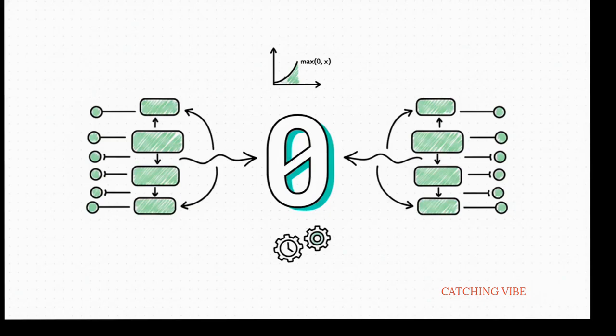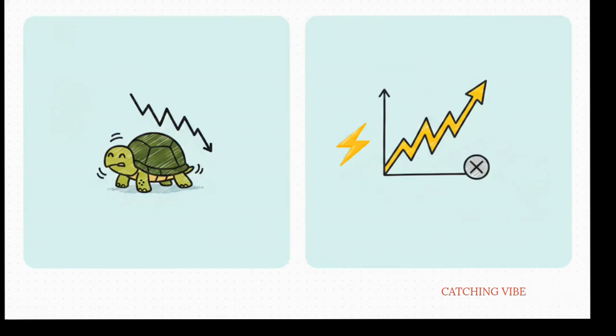It is a remarkably tiny piece of math, but it fundamentally solved one of AI's absolute biggest roadblocks. Because it doesn't squash positive numbers into these tiny little fractions, the error signal can actually flow backwards through a massive network without decaying. It's computationally incredibly cheap, and it is mathematically perfect for keeping the gradient alive. When you compare the old and the new, the upgrade is just undeniable. Sigmoid and Tanh suffer from vanishing gradients, and they're computationally expensive because calculating exponential curves takes time. ReLU, on the other hand, mitigates the vanishing gradient and runs lightning fast.